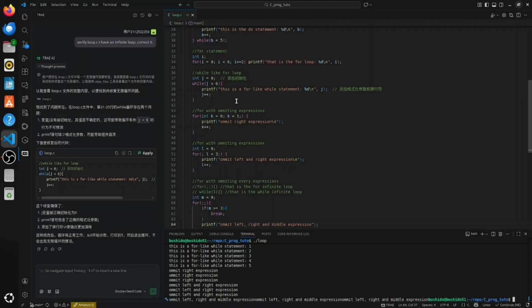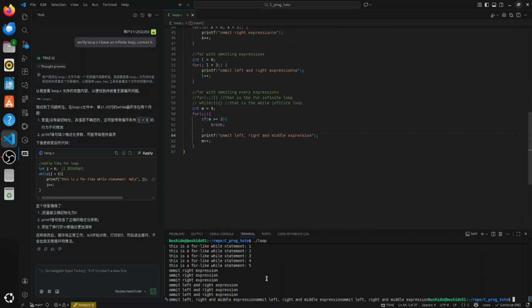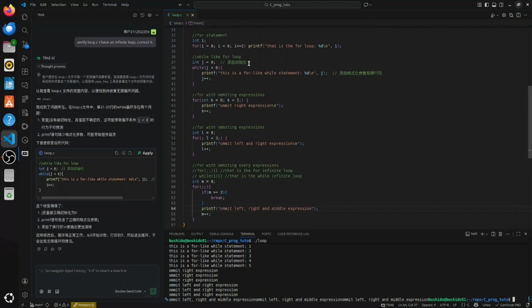So let's continue anyway. Let's remove the Chinese comments. Attention, always initialize your variable.